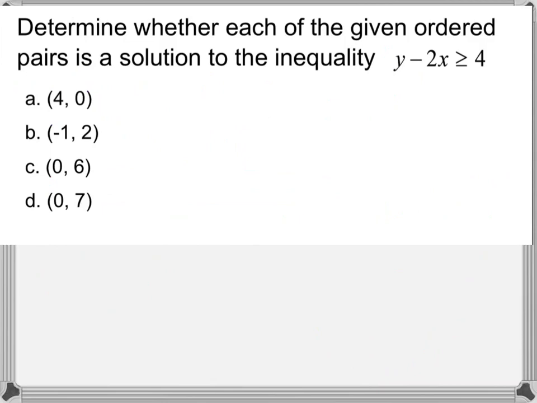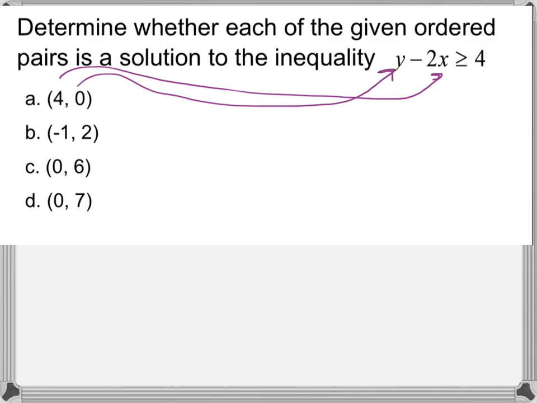Okay, so if you're asked to determine whether each of the given ordered pairs is a solution to the inequality, this is something that you might be asked to do, right? That was part of what the learning standard was for this lesson. So let's see. All you have to do, we've done this before. This is part of the discussion about solution sets. Substitute the values of x and y into the linear inequality and see if it makes it true.